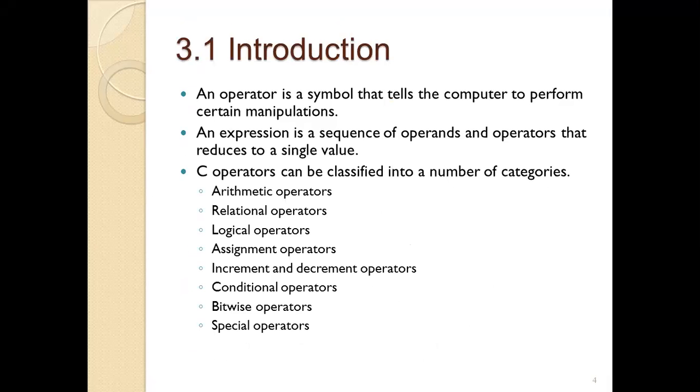So let's begin with the introduction. What do we mean by operator? An operator is a symbol that tells the computer to perform certain manipulation. So it is particularly the symbol which you see on the keyboard. This particular symbol is used to perform some type of operations, some type of manipulations. So that is what is called an operator. An operator is one which operates on some information, some data.